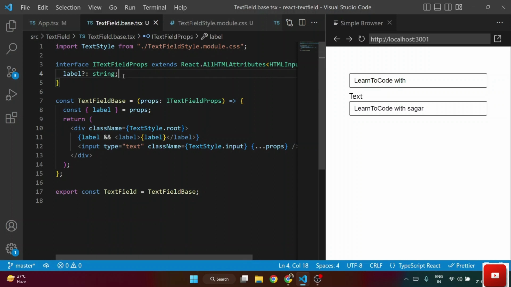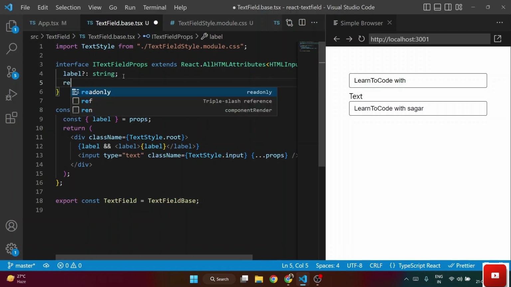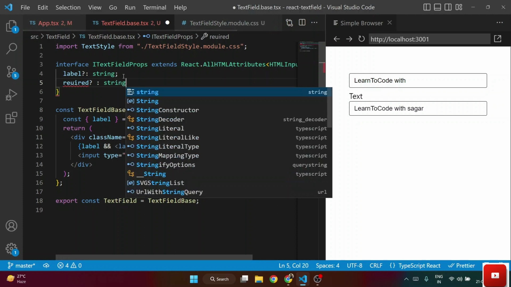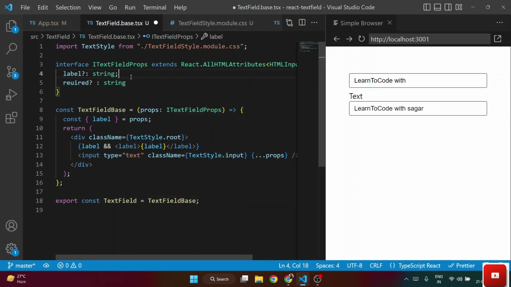Now second thing, we need to implement a required one. Okay, required. If it's required, then we are going to show the star with this label. So how we can do for this label? If it's a required one, we can pass it here. Okay, we need to mention it boolean.